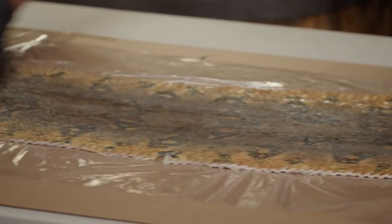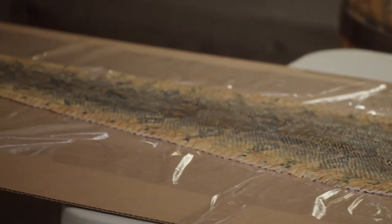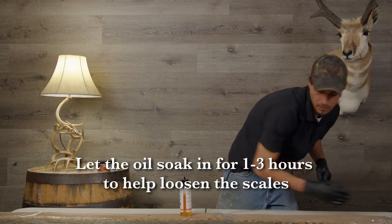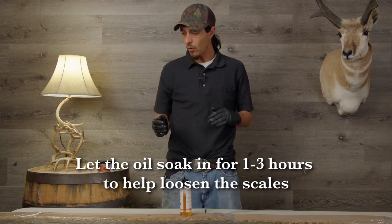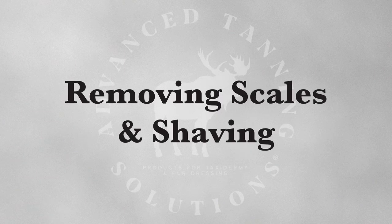We're gonna go ahead and let that sit a little bit, so that way I can start penetrating those layers that I need it to penetrate. And then I'll go ahead and start the descaling process and trying to get off the old dead skin. See you in just a few.